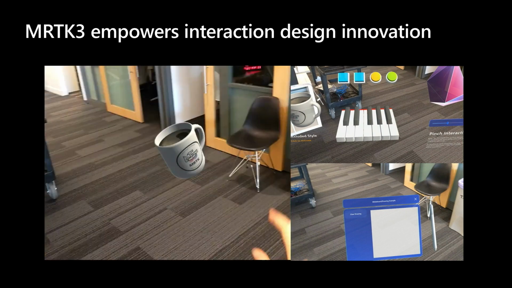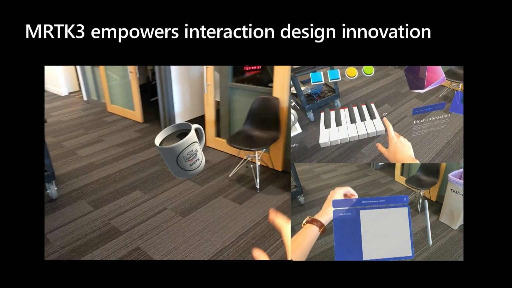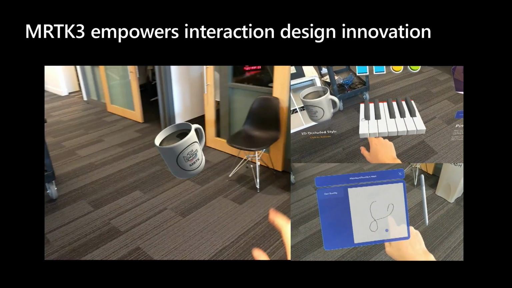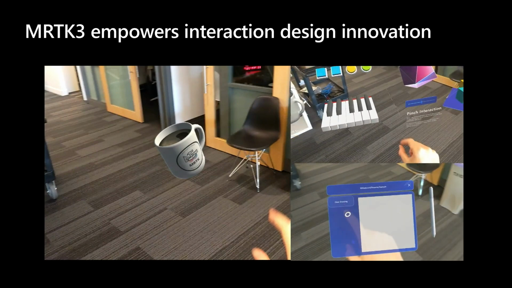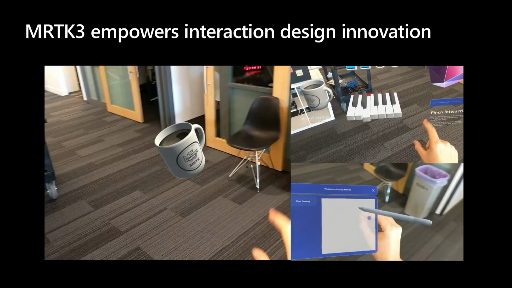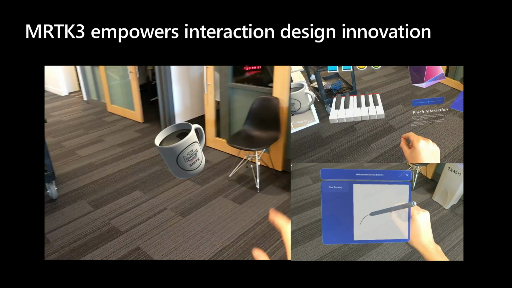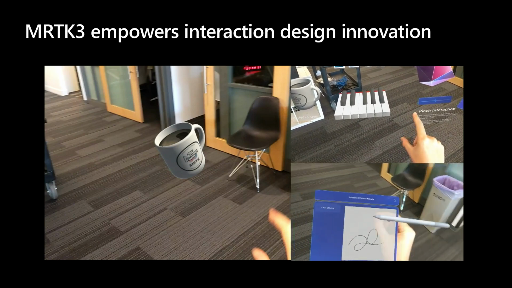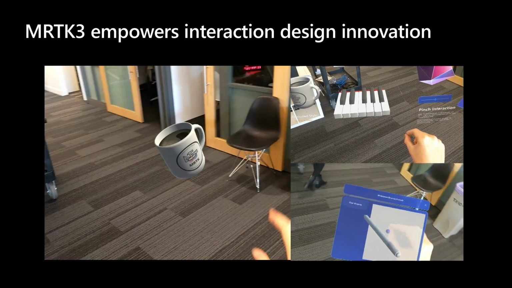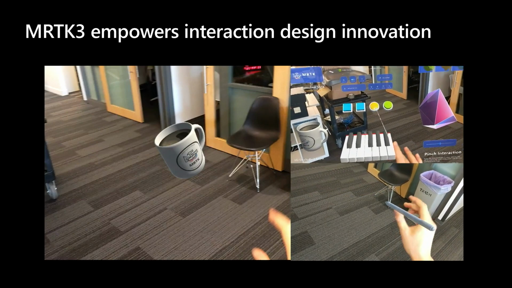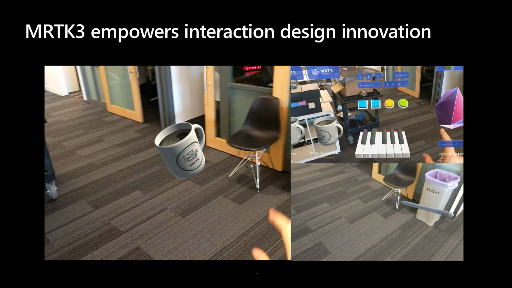And then here, you can see it's really easy to simply make something that allows you to draw with your finger or a pen or play the piano. And the best thing is that these interactables provided out of the box are built to be forward compatible with any new input modalities you might have in the future. So this ensures that your app will continue working even when new devices, sensors, or types of applications are built in the future.